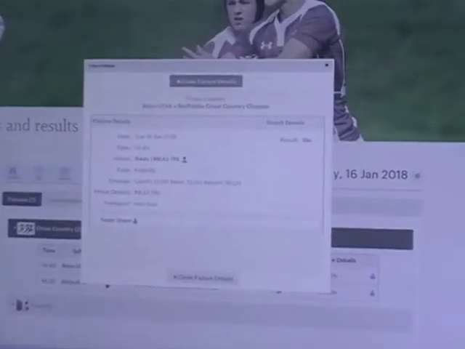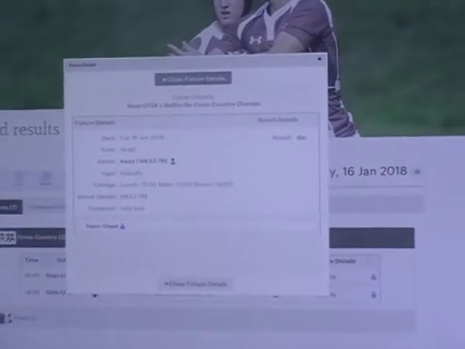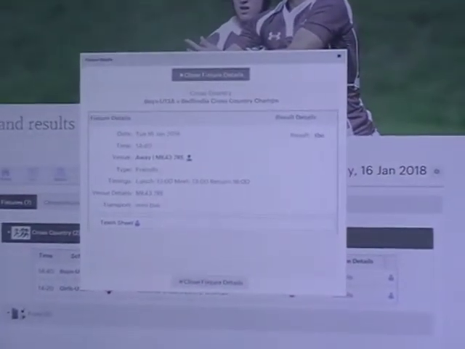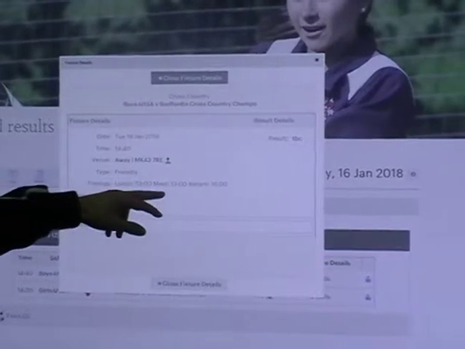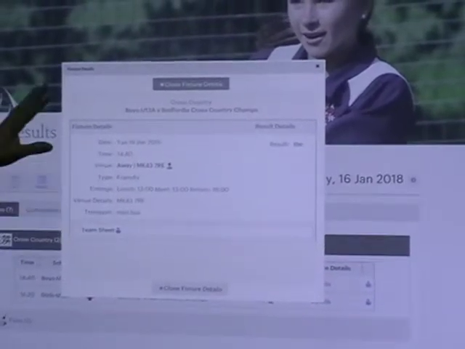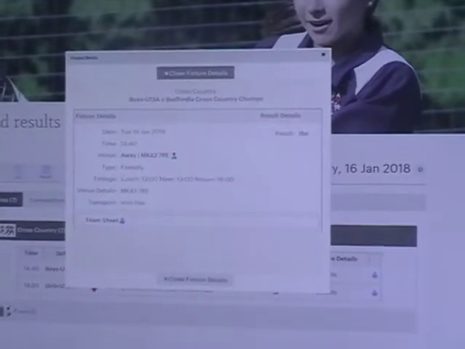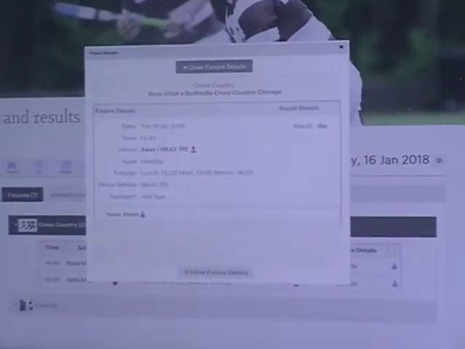If you clicked on the small logo there, it will actually give you an exact, precise location of where the fixture is as well. It gives you the timings for the pupils, and it also gives you the different transport details. You'll notice that actually the team sheet button is under here, and I'll come to that very briefly.